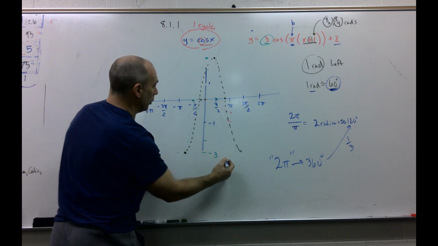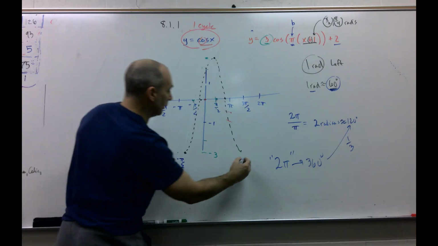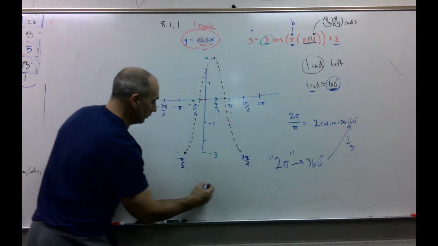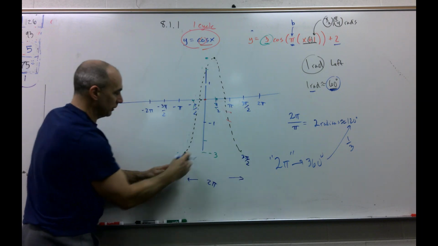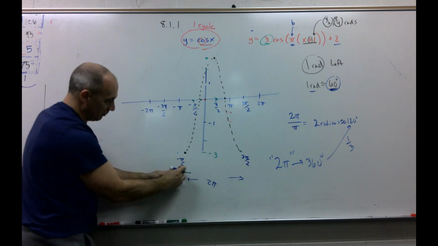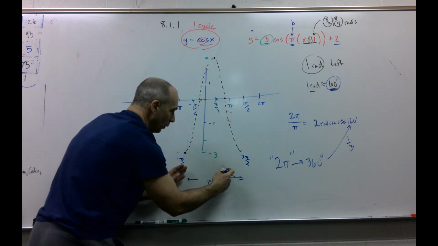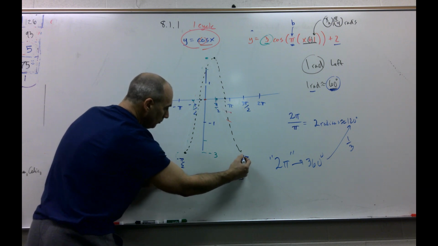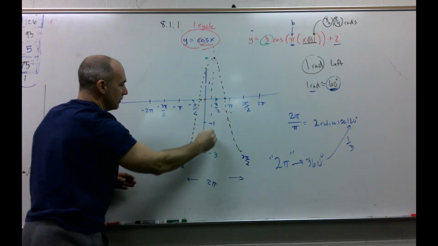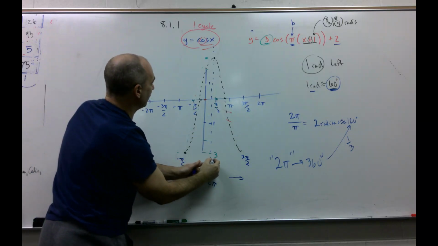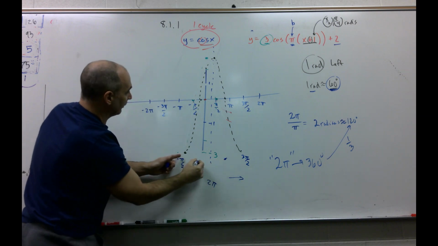So we know right now that this goes from negative pi over 2 to 3 pi over 2. If we look at that, we're like, hey, that's 2 pi. 3 pi over 2 plus negative pi, or just 3 pi over 2 plus pi over 2 is 2 pi. So we got to shrink it down into 120. So really there needs to be 120. So I'm going to draw a line right down the middle, which means 60 to the right of that, which is approximately here. Notice I'm saying approximately, 60 here.